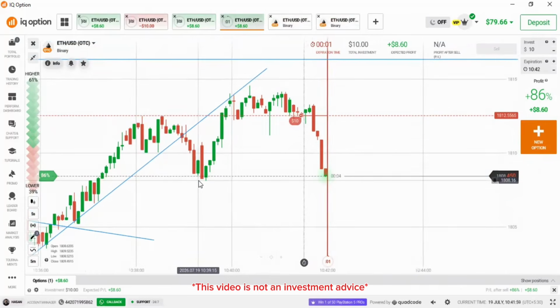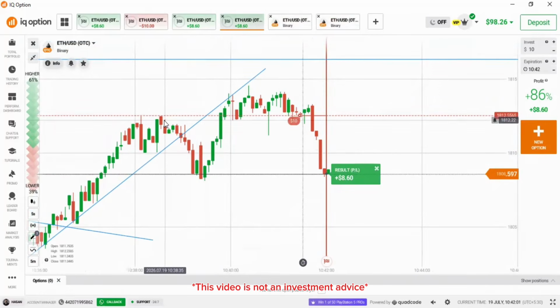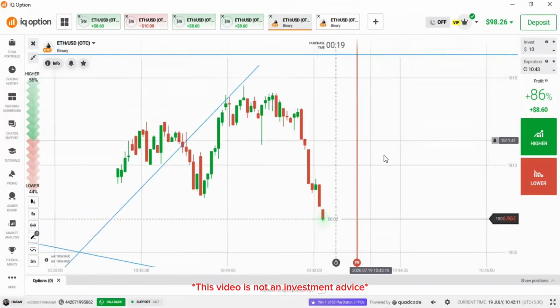Here it made a new low but failed again. After crossing this level, you are seeing strong upper rejections and engulfing candles. It means the market will try to reverse from this point easily.